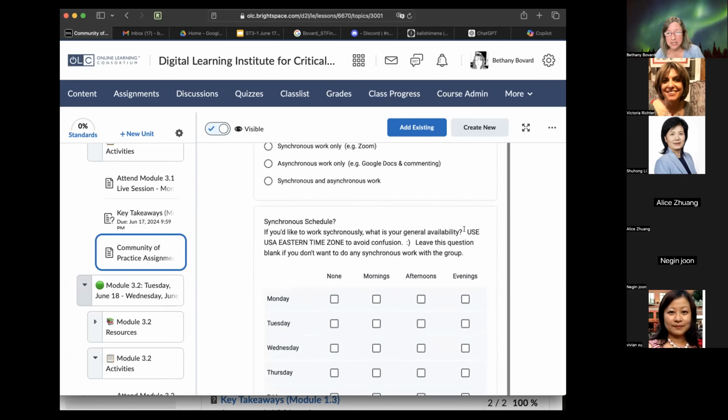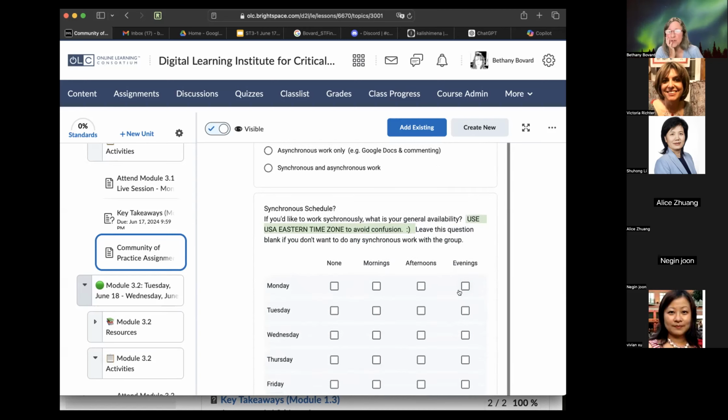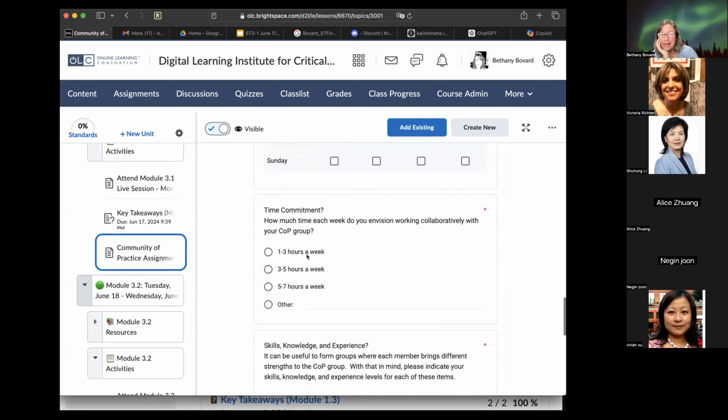Notice, use Eastern time zone for this, okay? So if you say evening Eastern time zone and you happen to be in Shanghai, and that's actually in the morning your time, but just say evening. Okay. So when you're available and how committed you are to, like, oh, I'm really excited to be doing this lesson unit and I want to work 5 hours a week on this. Or, yeah, no, I've got so many other commitments, I only want to work 1 to 3 hours. This way you don't get partnered up with somebody whose availability and or commitment levels are not the same as yours.